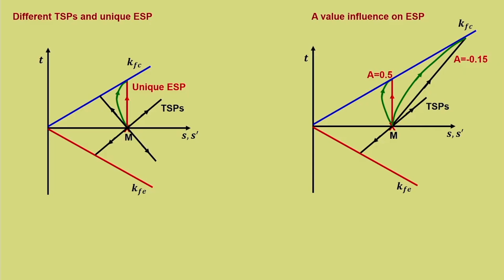A equal to minus 0.15 refers to a heavily over consolidated soil. So, in that case, the effective stress path moves in this direction, that is in the rightward direction, and touches the failure envelope. Now, if it is a different value of A, then we will see that this effective stress path will move leftwards. So, these are the different cases of how the A value would influence the effective stress path. So, more or less we have discussed all the different aspects of stress path for undrained testing.